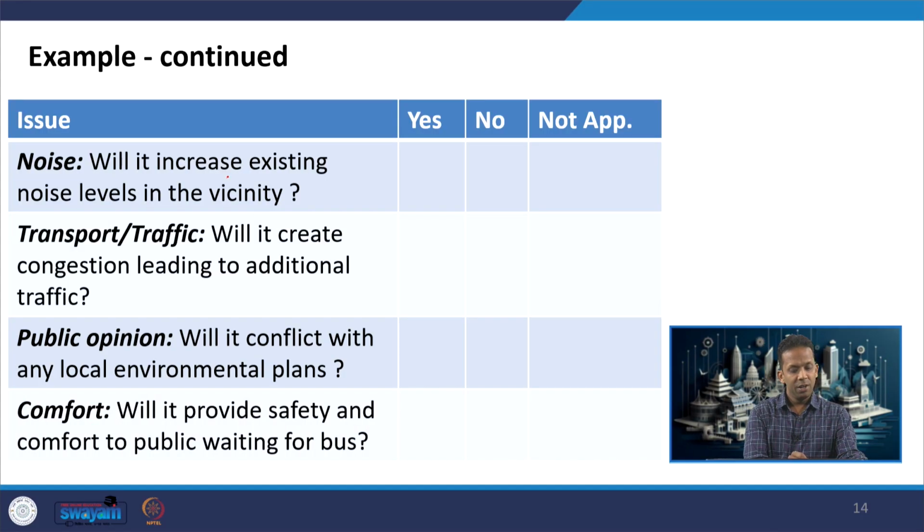Noise: will it increase existing noise levels in the vicinity? Buses would be making frequent stops there, but not sure, because buses used to stop earlier also. Having a shed is only for the comfort of the people, but if more people start gathering there waiting for the bus, that may lead to an increase in the noise. So, it may have, yes.